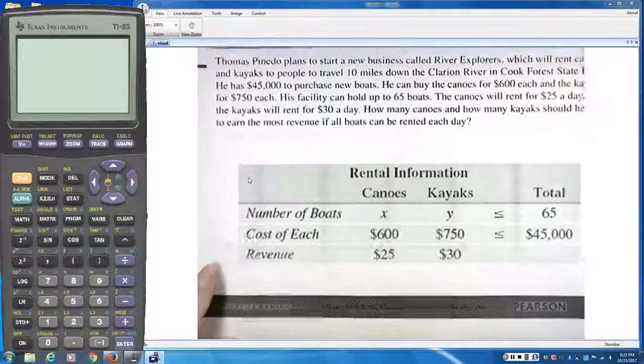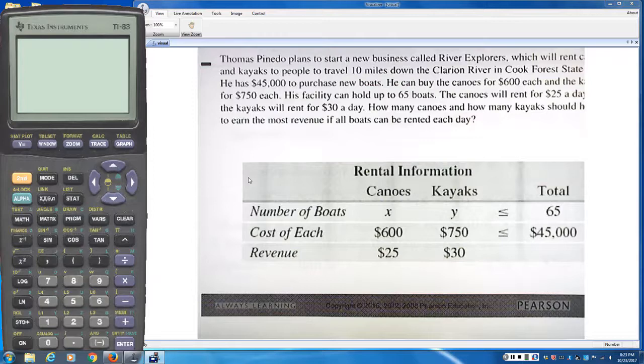Can I ask a quick question? Sure. So whenever you're trying to figure out which way to shade, you do like 0, 0 as your checkpoint. Do you plug in the X and the Y as 0? You plug in both X and Y as 0 because 0, 0 says X is 0 and Y is 0. Okay, so if I were to use like 2, 4, I would plug in 2 different. Yes. You can use other points, but unless it's on the line, 0, 0 is always an easy one to use. Does it have to be above or below the line? It has to not be on the line. It could be either above or below. And then you shade in toward the one that works.